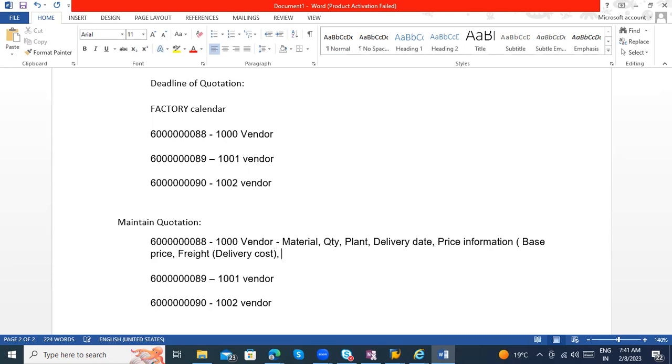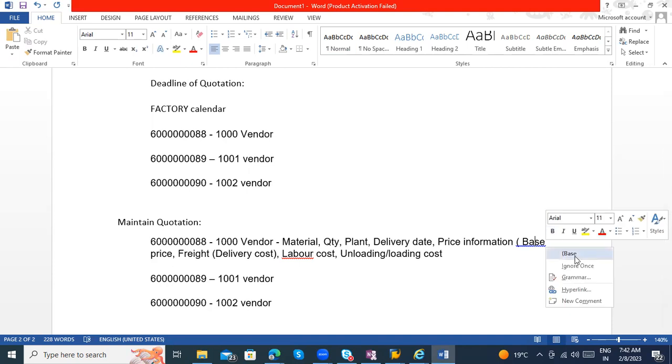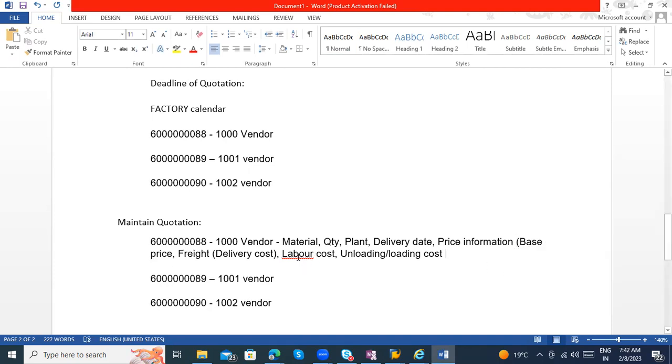And maybe labor cost, unloading and loading cost. It depends. Some people include unloading and loading cost in the base price as well. Labor cost can be separate, and maybe packing charges.